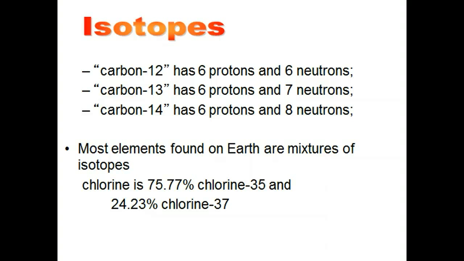Chlorine is another example. Chlorine always has 17 protons. That is the definition of chlorine, an atom with 17 protons. Most chlorine atoms have 19 neutrons, giving it a mass number of 35, but about 25% of chlorine atoms have 21 neutrons for a mass of 37. We call these isotopes of chlorine, chlorine-35 and chlorine-37.